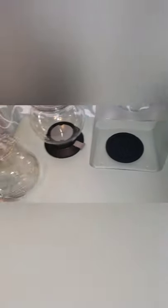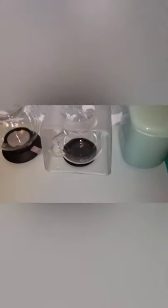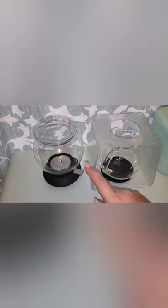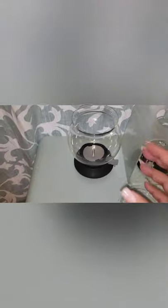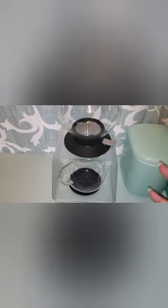This is going to be the pitcher it comes with, and it is branded with Hario on there, so it fits perfectly. Again, they do have a different size — they have a smaller one. This is 800 milliliters. The top is plastic and the vessel itself is glass. The one thing I'm a little disappointed in — it sits like this — I thought this mechanism was a little more complicated for the price point of this.